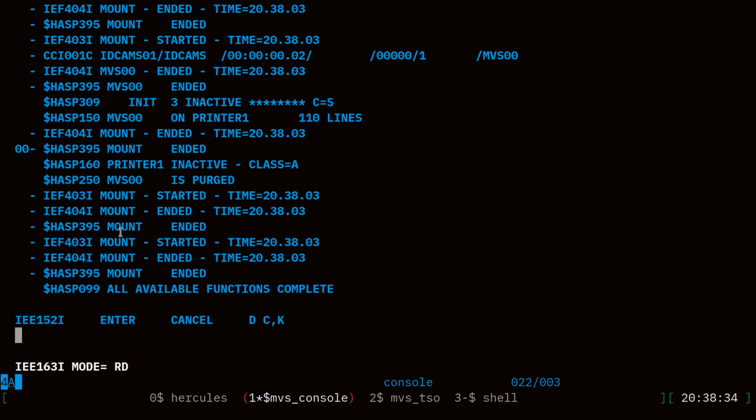The operator console command to mount ran because we submitted this new job through a job class that was set up in the JES2 options named class S. And class S has special permissions, or it's just configured to run any of the console commands without prompting for confirmation.